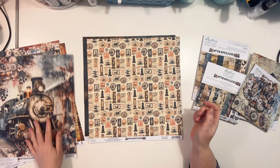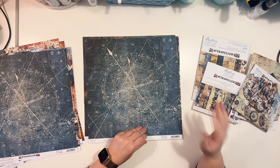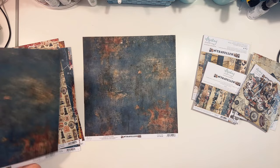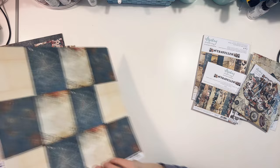And I said I will be back again with more overview on each collection, where I will just focus more on the patterns and everything. So please come back for some other video. And the last paper, paper with 3x4 rectangles, and the back of this paper. So those are the papers from this collection.